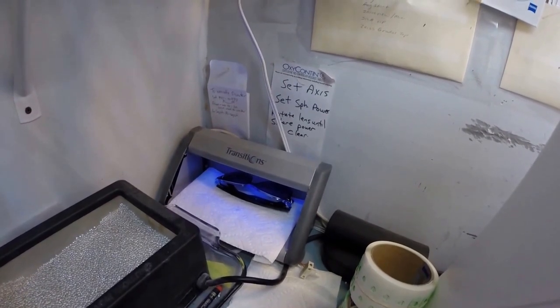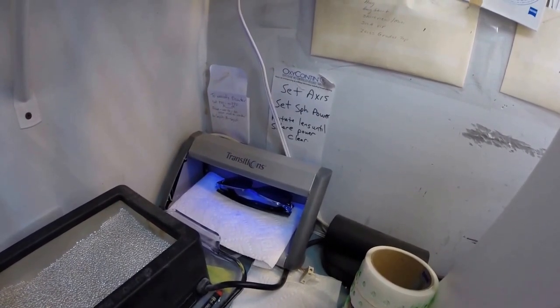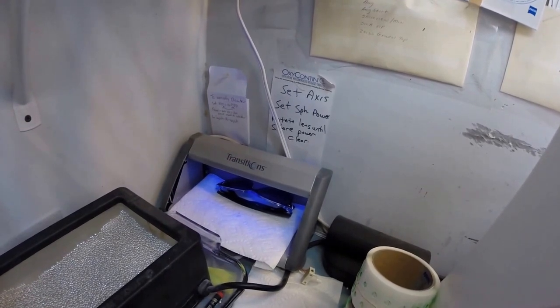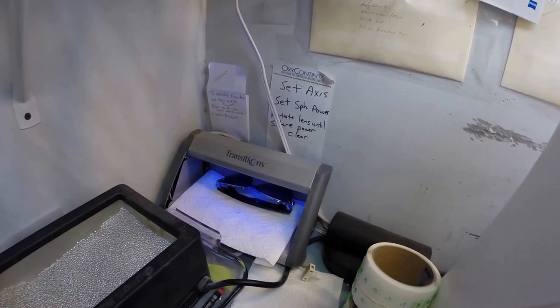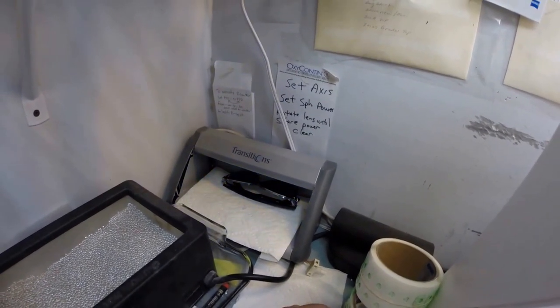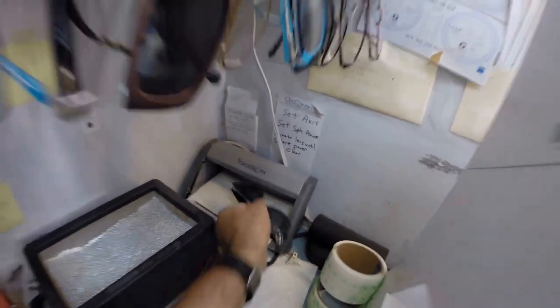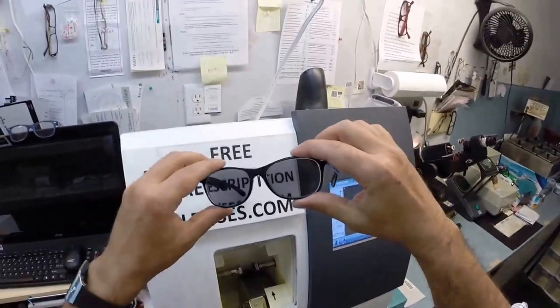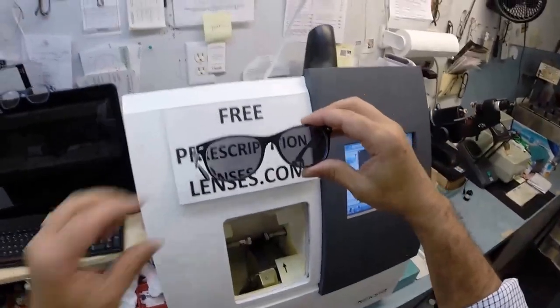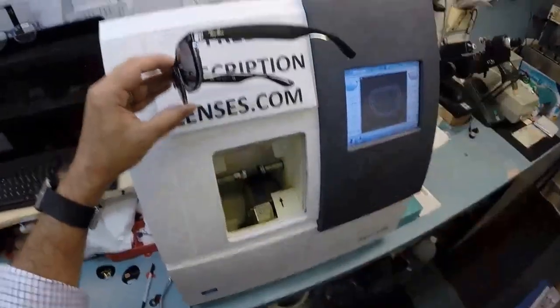Plus the other feature, since this is the middle of the summer coming up: they're also temperature sensitive. They will get darker when it's 85 degrees and below than they will when it's triple digits. I remind everyone when it's 100 degrees outside you're miserable, they're miserable - nobody likes to work 100% when it's 100 degrees outside. So that's it. Don't worry Eric, they're going to continue to darken. Come on, we talked about this, don't you remember? That's it. If anyone has any questions about what I can or can't do, just email me at freeprescriptionlenses@gmail.com.